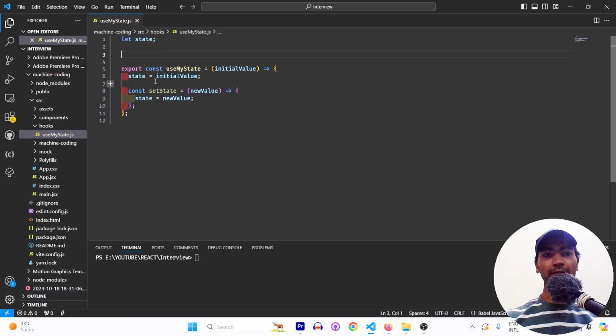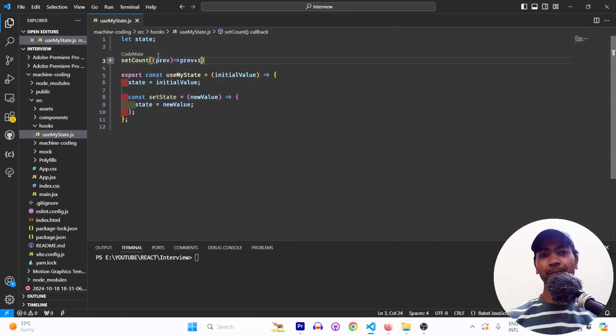For now, this setState, we are assuming it to work like we do with setCount, like setCount(1), right? Or setCount any value. But we also have functionality wherein we can take the previous state and update it. So in that case, we are basically passing it a function, right?